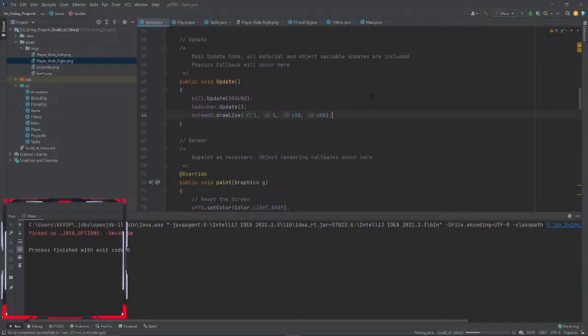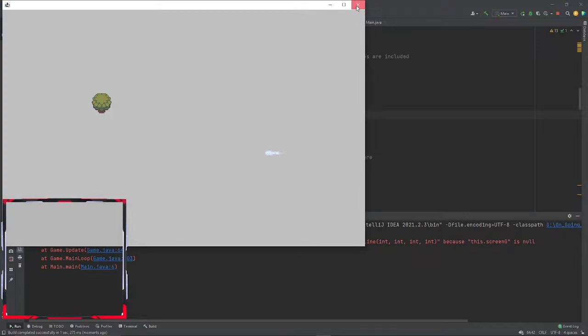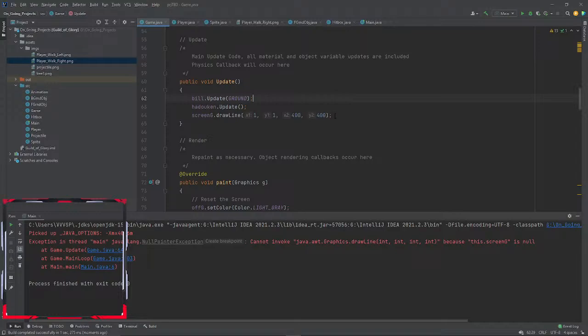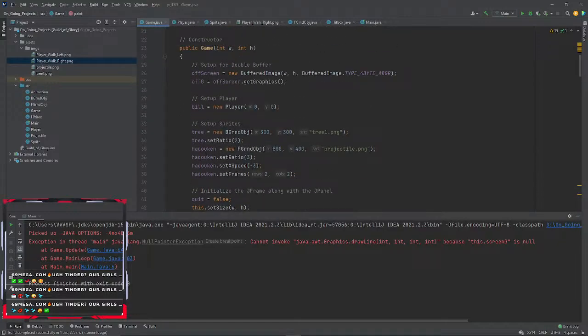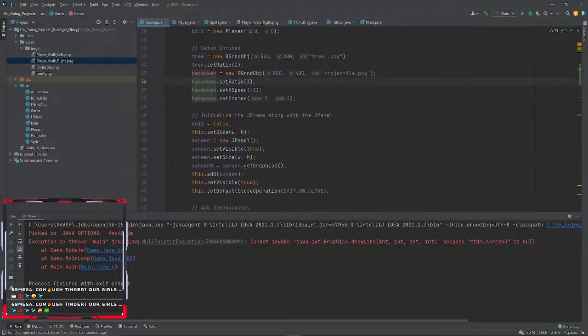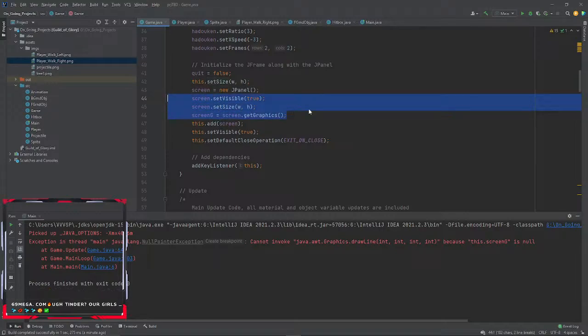Try that. Oh, it's still null? Really? So screen is most likely useless.